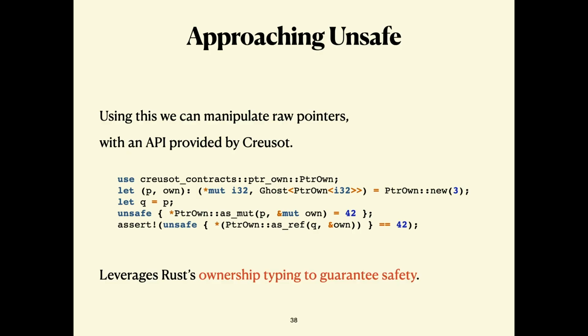And so again, we're leveraging the Rust type system, because we're using Rust's ownership mechanism to make sure that we can't duplicate this ptr own thing. We want that to be a unique token so that we're allowed to mutate, but we can't have 2 copies of it that allow 2 different people to start mutating this raw pointer. If you actually do want to have shared aliased mutable state, you can then store that in other ghost objects that will allow you to share it. And in a very separation logic style, you'll have to start reasoning about your invariants.